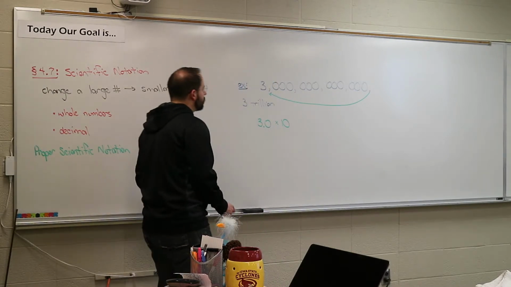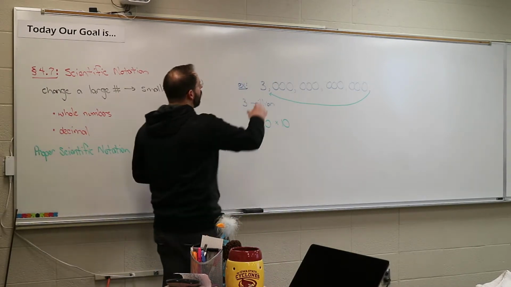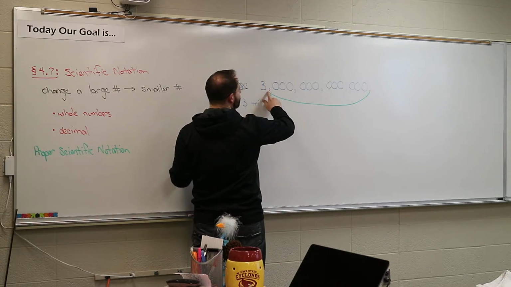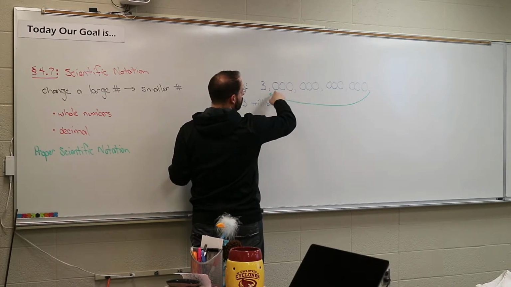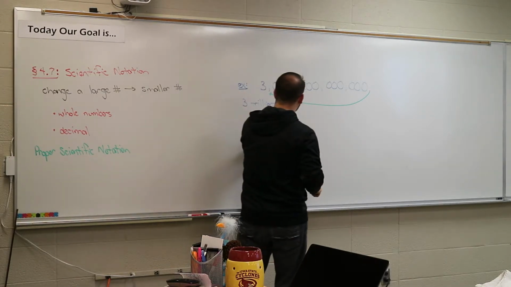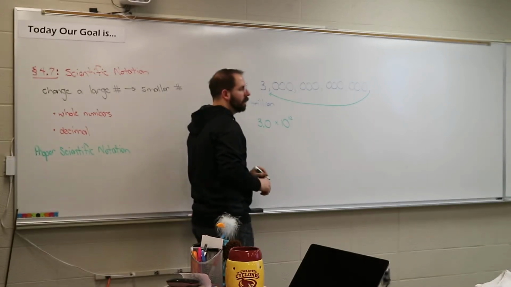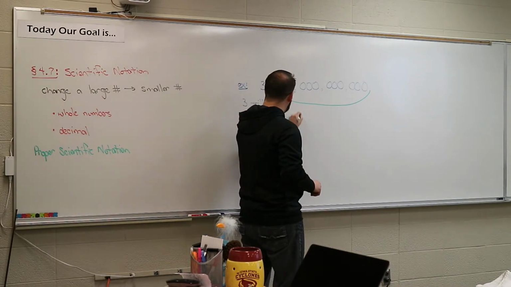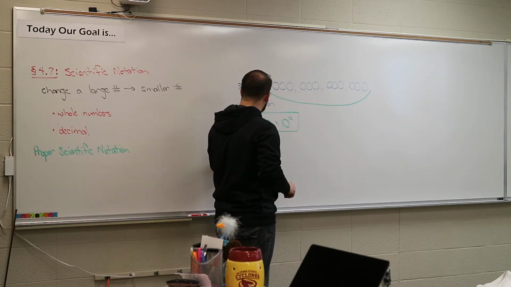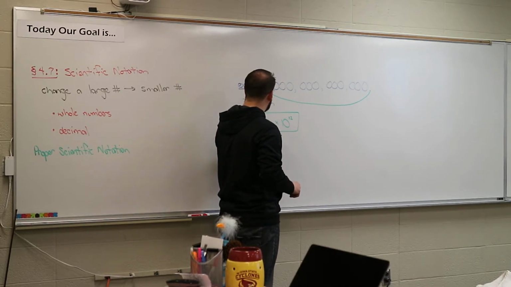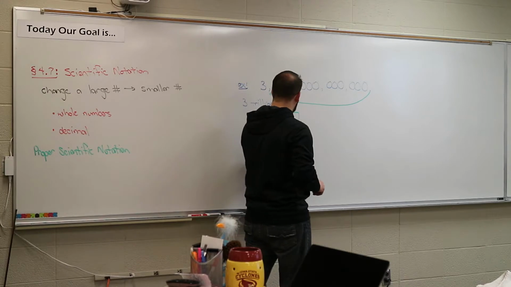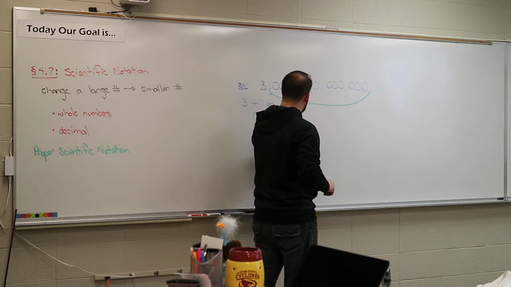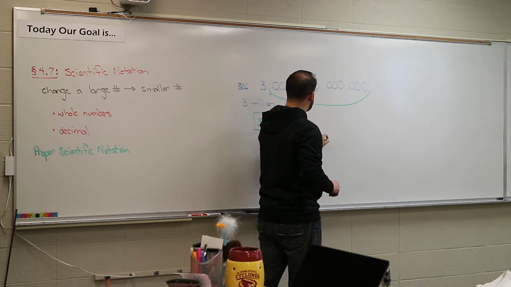Now, here's what I want you to count, Sam. Eric, sorry. I want you to count back, how many spots did I just move the decimal from back here to up here? Counting threes. 12. That's the number you put here on the top of the 10. What you're looking at right here is called proper scientific notation. This is the part I'd like you to write down in your notes. Scientific notation. On a calculator, this means the same thing as 3 trillion.